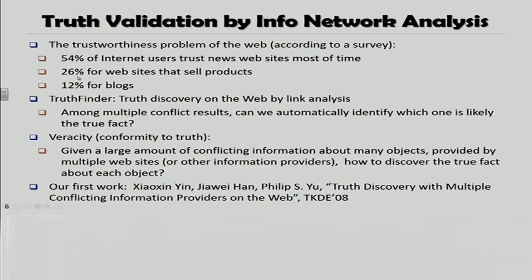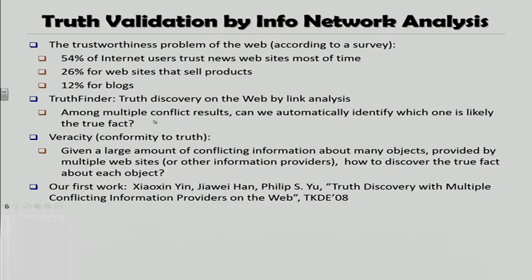Okay. But 26% only trust the product website. That simply says when the product people put it down, people may think it may contain some hidden information, not everything is true. Okay. But if you read blogs, you really can see how much people trust the information on the blogs. The personal blogs is only 12%. Simply said they really may not trust it's true. Okay. So the problem becomes if you get multiple conflicting results.